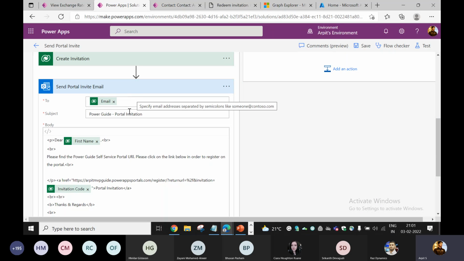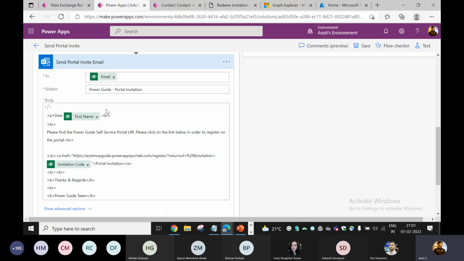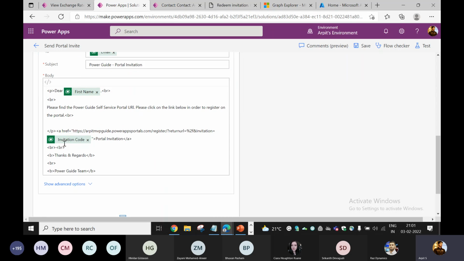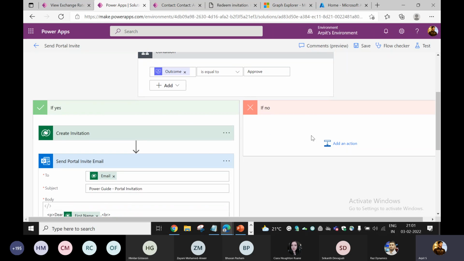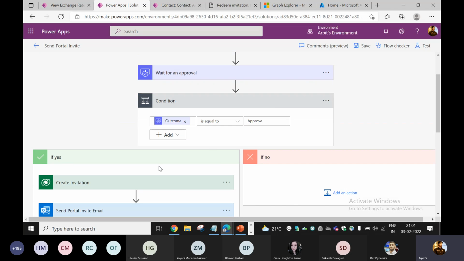as an output. So what I'm doing is I'm sending an invitation, and in the sending invitation, I'm just sending the invitation code in the email body. All right. Or simply, if the request gets rejected, then you can write your business logic for the reject case as well. But just for demonstration purposes, I'm just using the approval case only.